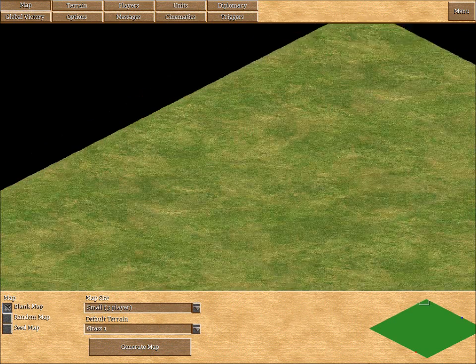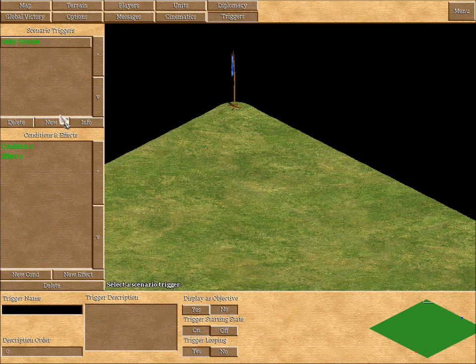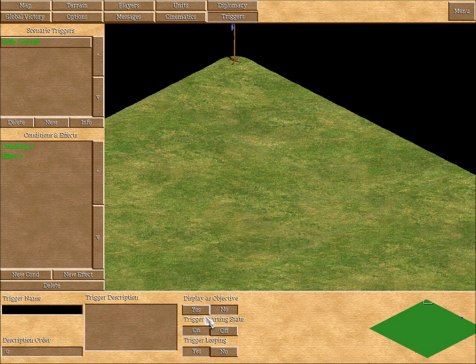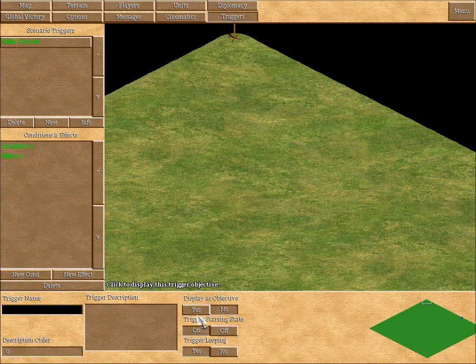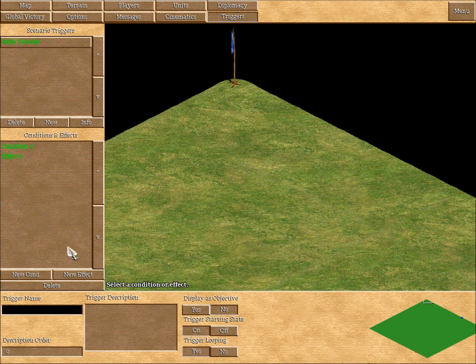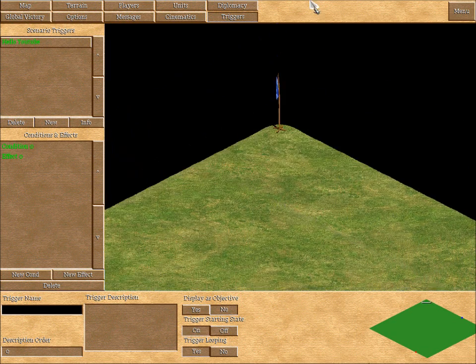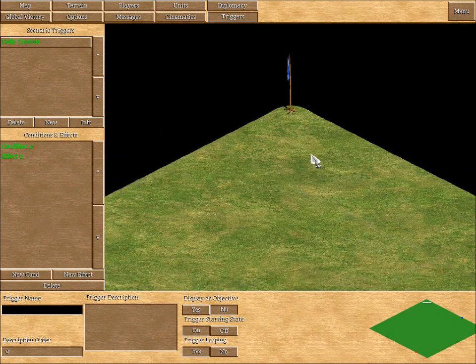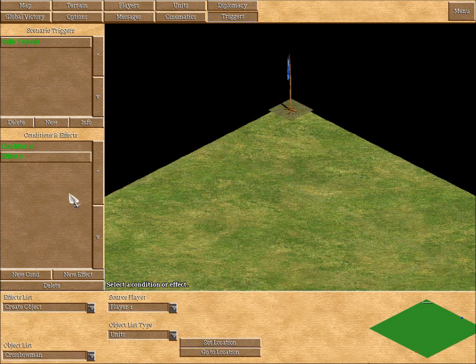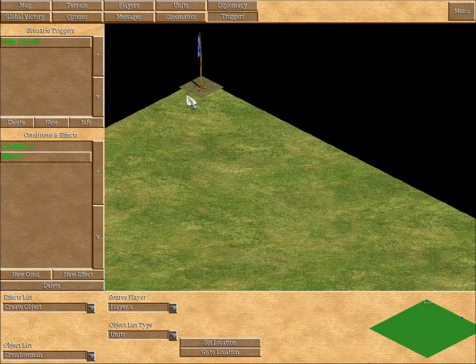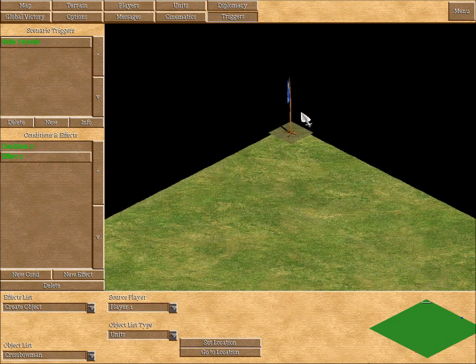Okay, so hopefully that's been useful to you, and you can see how to create objects on the map and how the scenario triggers settings work and how they affect the trigger itself. As I said at the start of the video, I will cover more things in these little videos. We can cover pretty much every single condition and effect and how they can be put together to create nice effects for your custom scenarios.